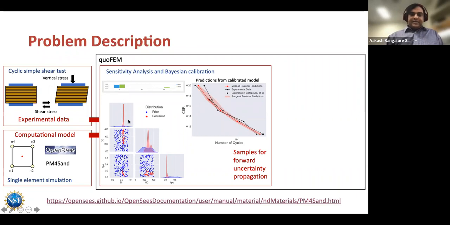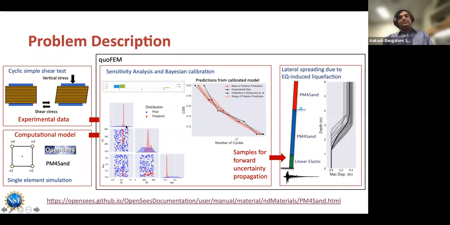The blue density here represents the prior probability density, and after being informed by the data, we see that the posterior is much narrower.